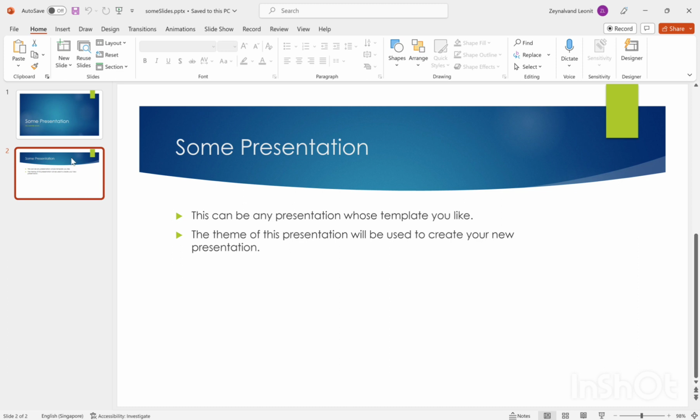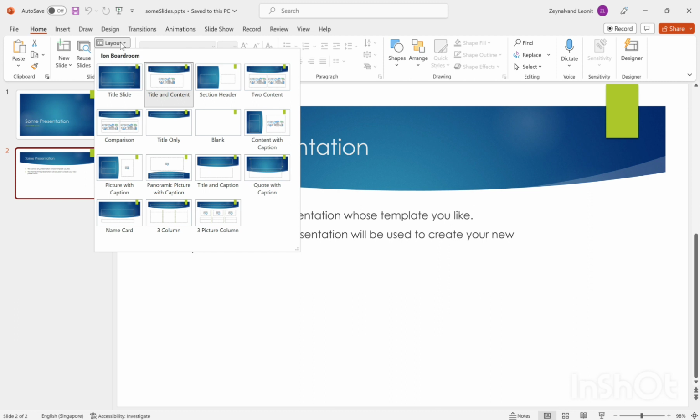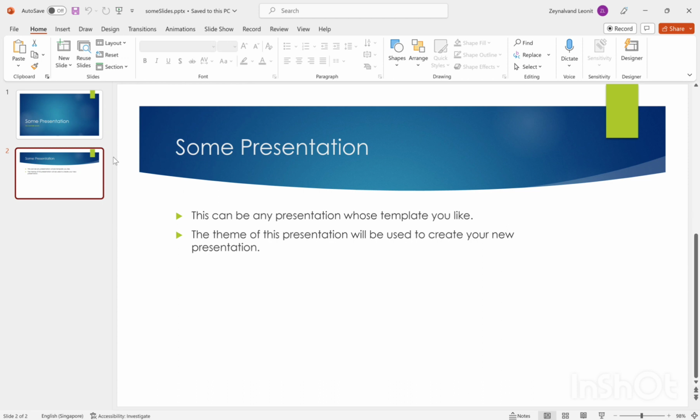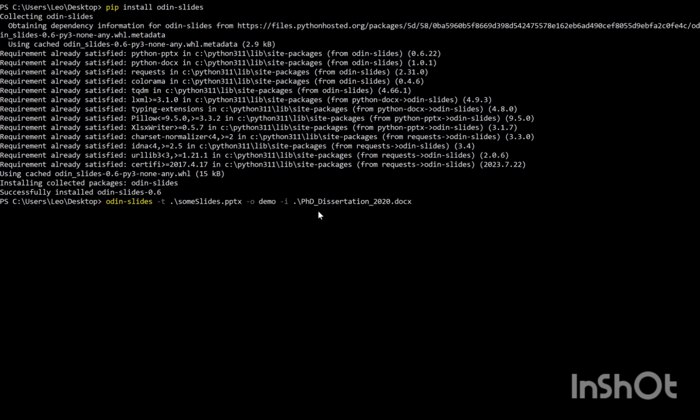As you can see, it's just a normal pptx file which you want to use as a template. So you want to create your new presentation with the styles and the theme of this presentation. If you click on Slide Master, you will see the different slide layouts. The one which is mainly used as of this moment is the title and content layout. So make sure that whatever you want to use as a template has a title and content layout. That's all for this. Now let's talk about this file.